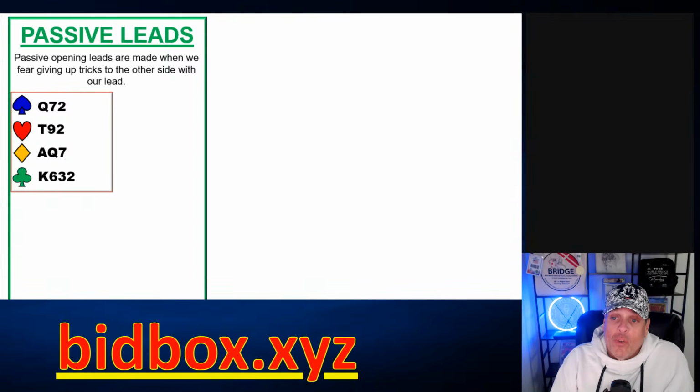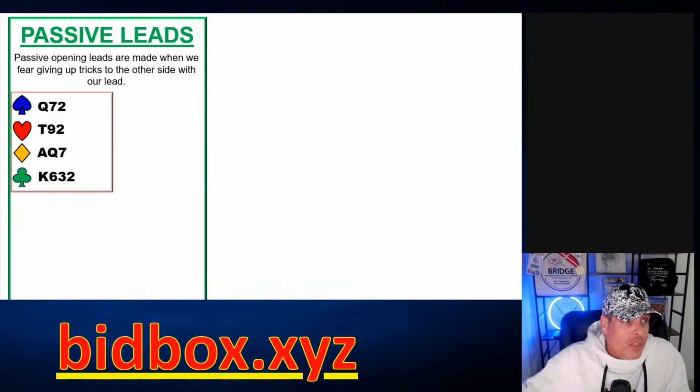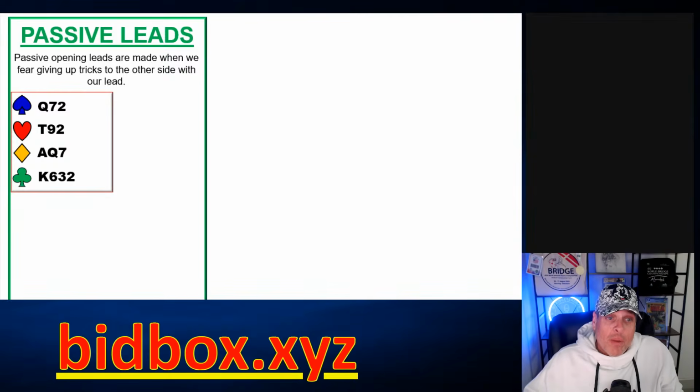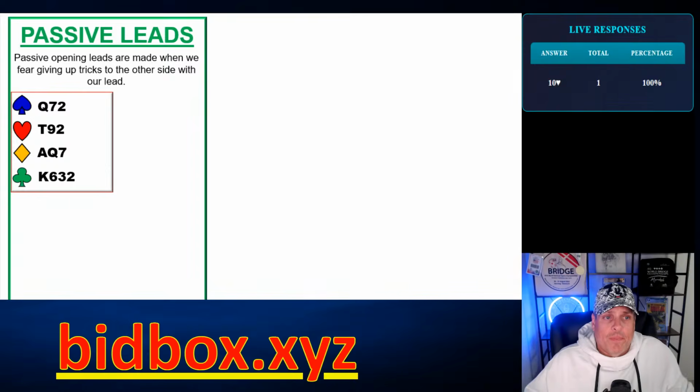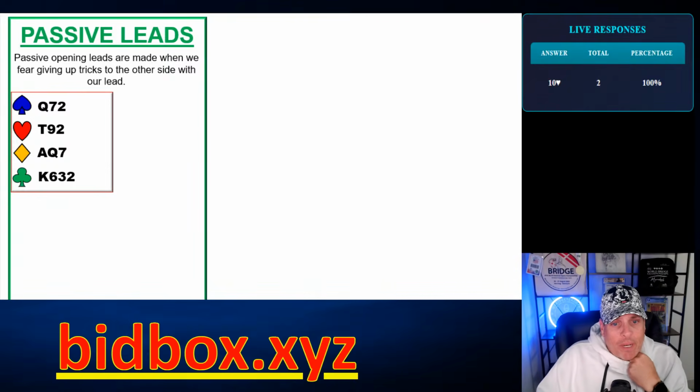So here you have this random hand, and I'm going to tell you what a passive lead is. A passive lead is a lead where you're leading away from as little as possible in your hand, okay? So in this hand, there are some passive lead choices, I suppose. Maybe some is an interesting wording for it, but I'm going to bring in the bid box, and I'm going to ask you to make your choice of leads here, folks. If I tell you, you must make a passive lead, okay? So what would a good passive lead be?